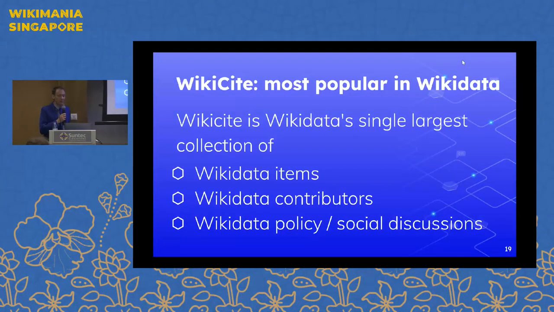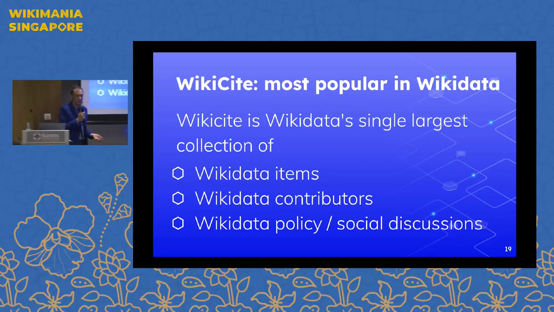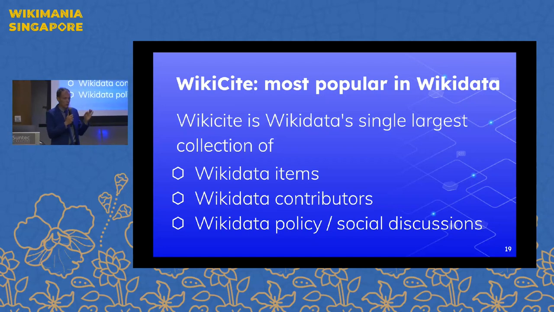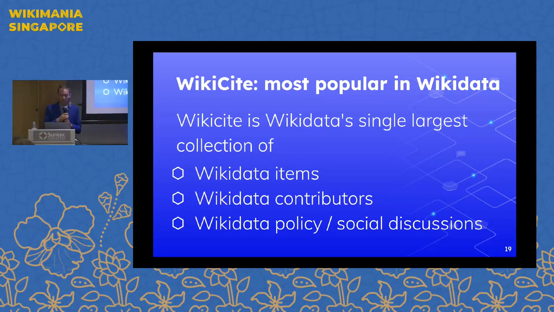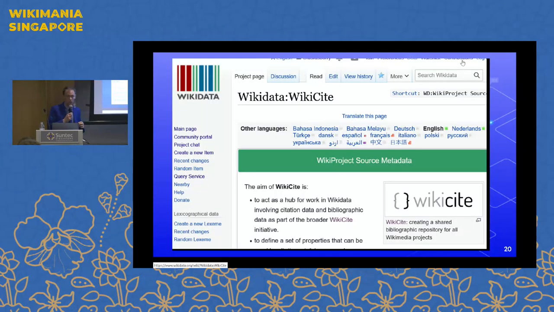And I would call it the flagship project of Wikidata, the project in Wikidata that's got the most engagement, the most number of people who are curating, sorting out this content, and the most people who are talking about the very many social and ethical issues that come from sorting out this kind of literature. There's a lot of policy controversy in WikiCite and a lot of engagement in the Wikidata community for this.